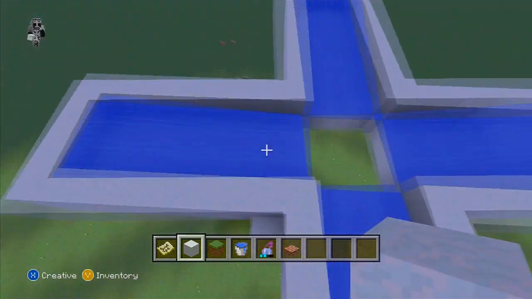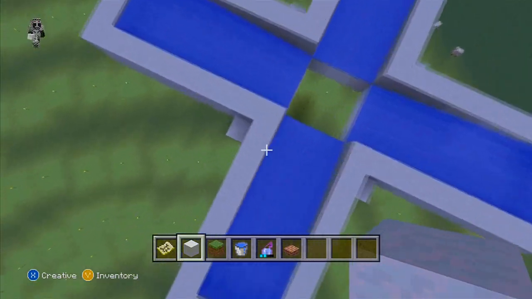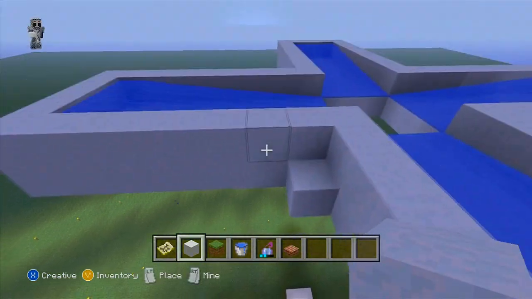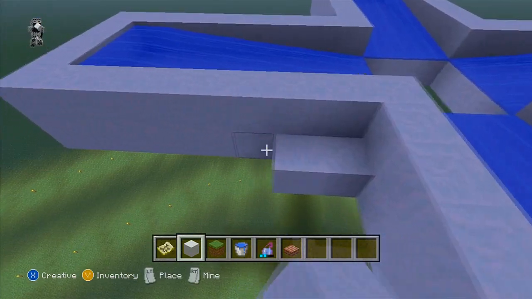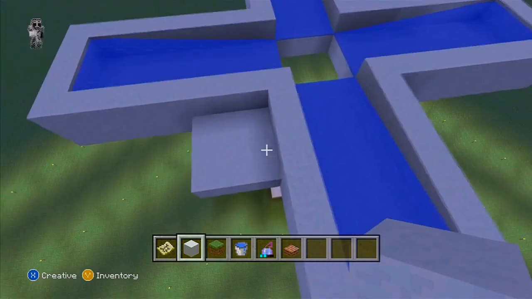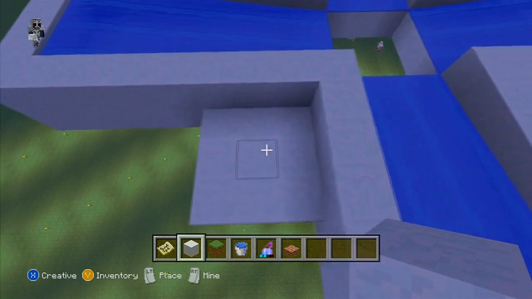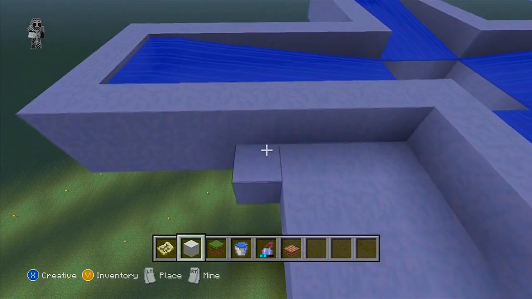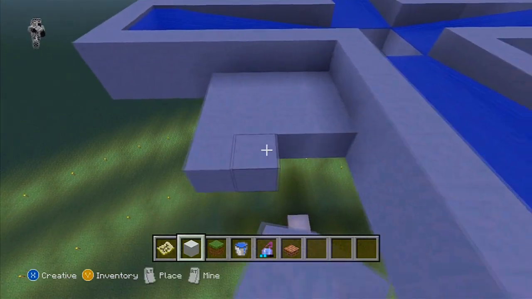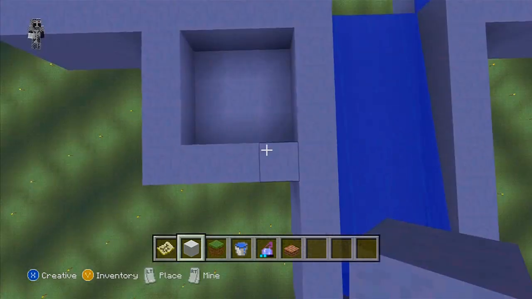So now on each of these little spots where this 1 block corner indents, we want to make a 3x3. So there's a 1 corner. Let's make a 3x3 like so. Now on this 3x3, we want to put a ring around it, like this, and a wall. So pretty much 2 rings, like so. Alright, it looks like that.